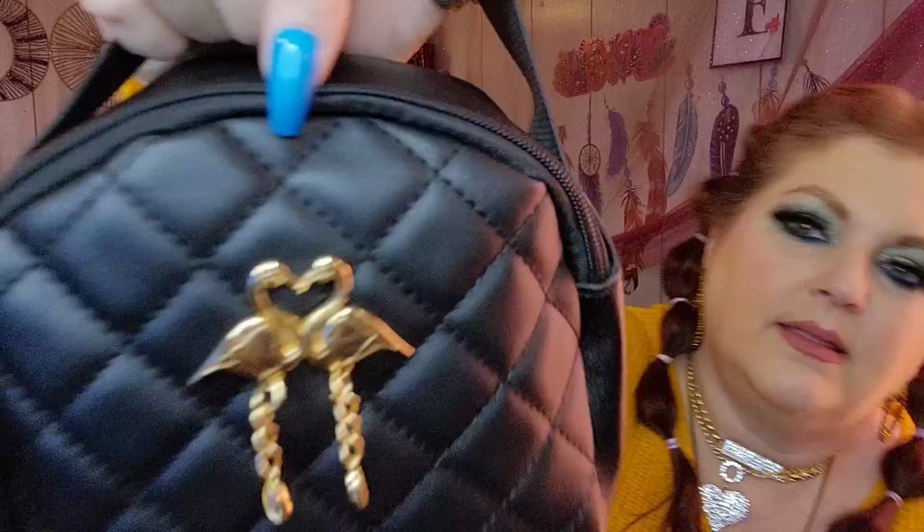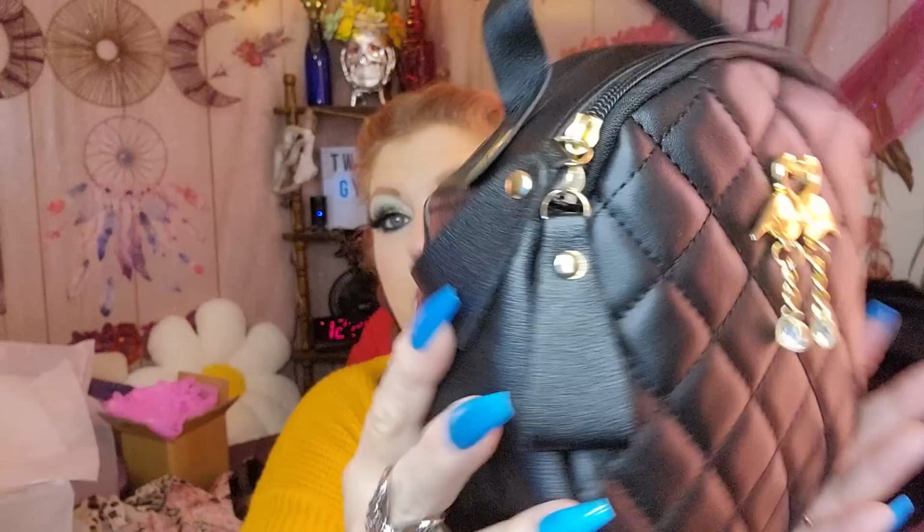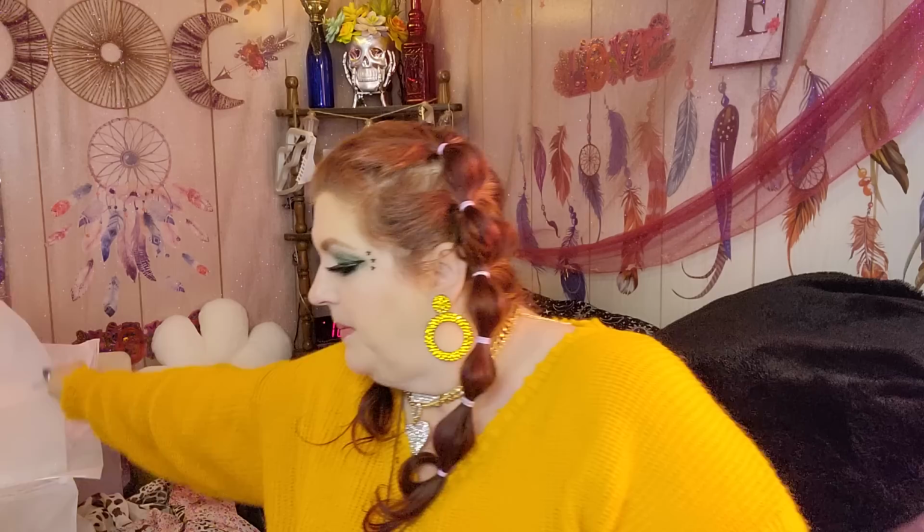So this is just like a pocketbook that you carry with, well, duh, but it just has a handle here that you would carry it around. See that? But I didn't get it totally fully pushed. Look at the little, I don't know, storks? I don't know what they are, but they're adorable. This could also be used for a makeup case too, which would be really cute. I love it. So cute. $5.49. Okay.